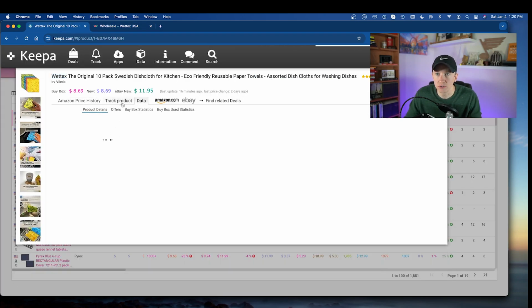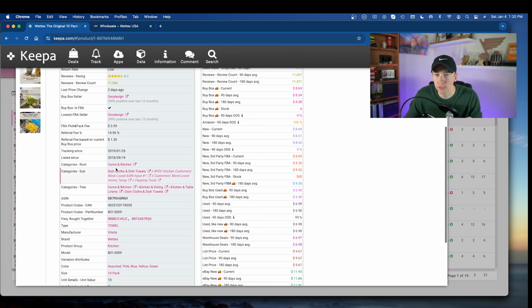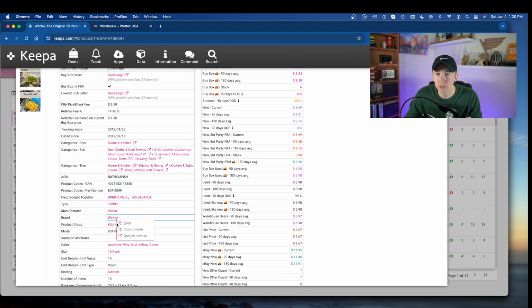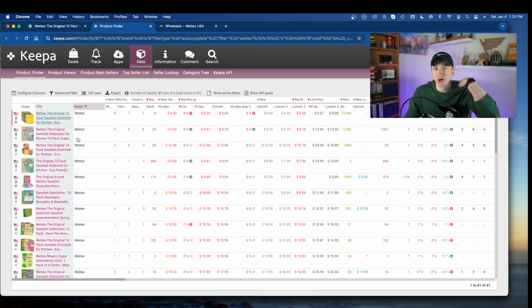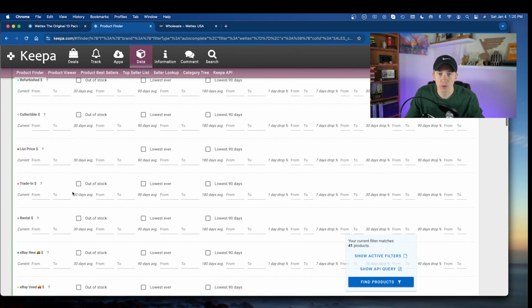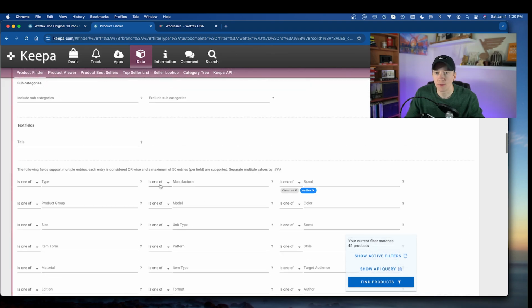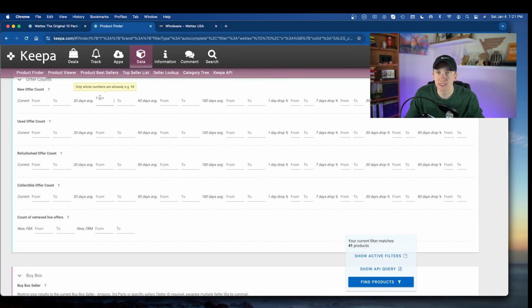If we actually wanted to do that, we go to data here. We would then scroll down to the actual brand, and we'll just open in a new tab. But you can see all of these different products. There's 41 here, and then you could actually go back into this advanced filter and change it out however you wanted to say, okay, Amazon is out of stock and that we want to see at least 3 sellers on the listing on average.